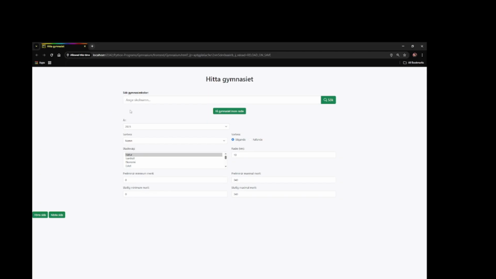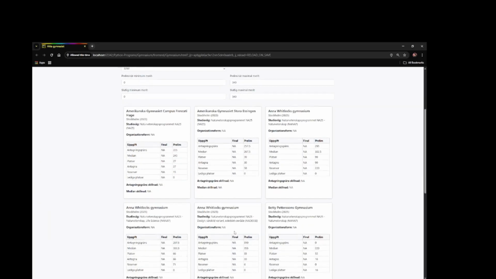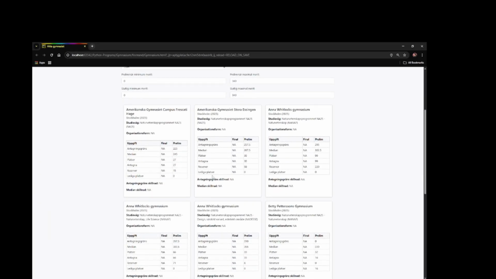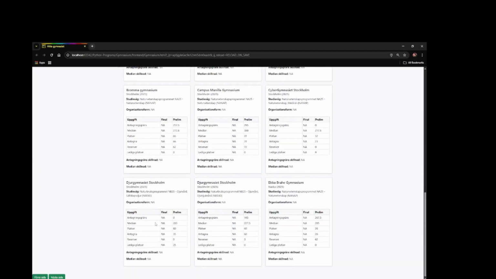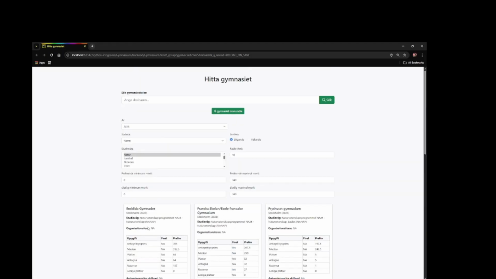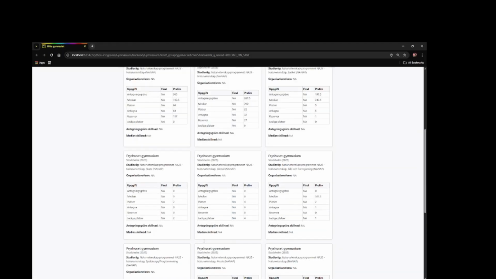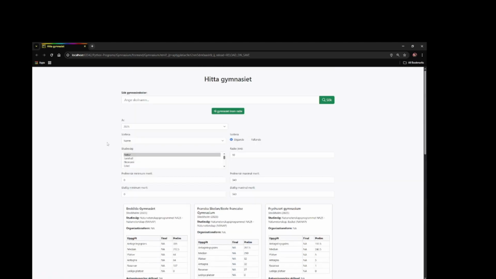Then we have all of the schools, and you see they're sorted in alphabetical order because I've done sort by name, starting with A. Then we have this next page button over here. Then we have A, B, C, D, E, and it's going to continue like this, in alphabetical order.